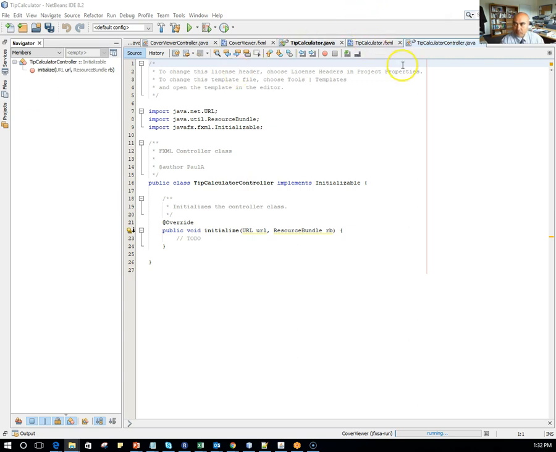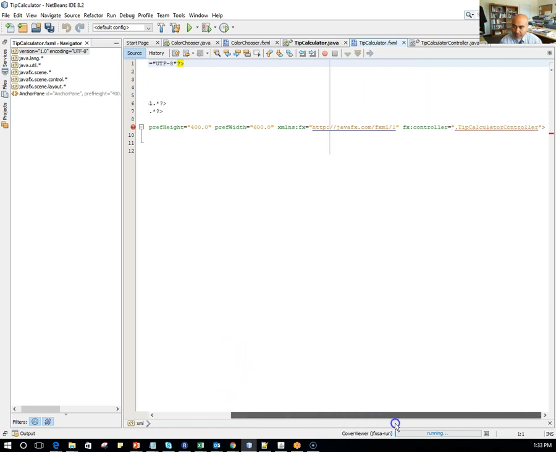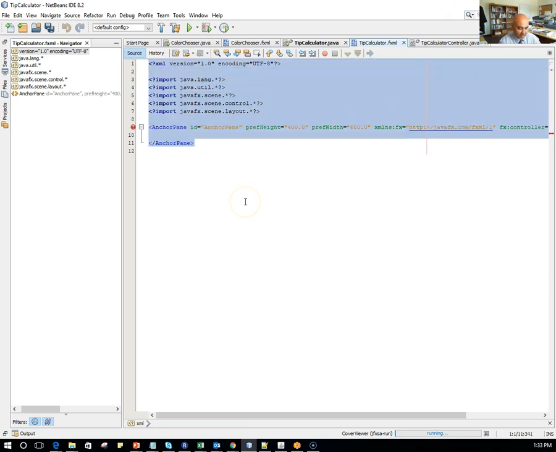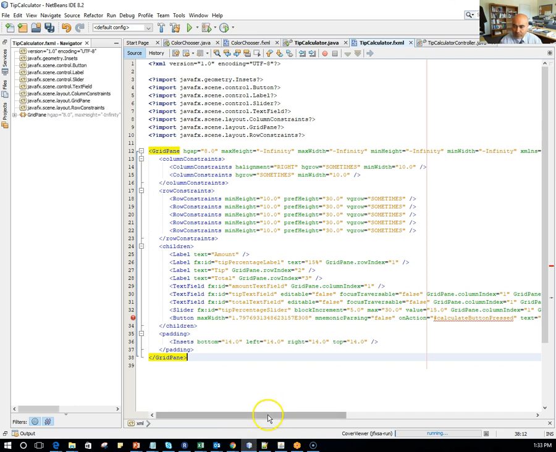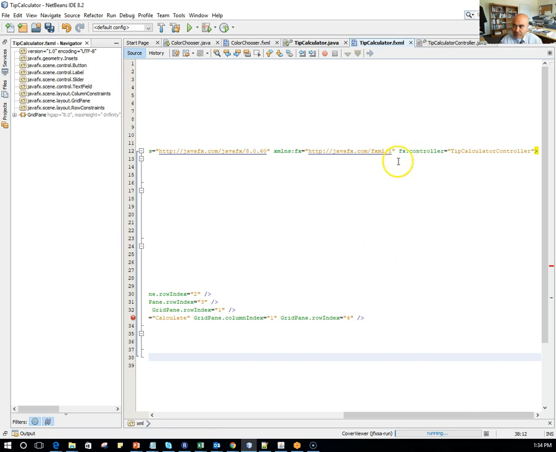I have to come in and add the resource in this, but let me bring in my fxml. So now this tip calculator fxml by default, this is very important. See how it's the tip controller. So by default, this is what it's created, but I have already created my fxml, so I'm going to come in and put the entire fxml right over here. Now I have the fxml, and this is the most important thing.